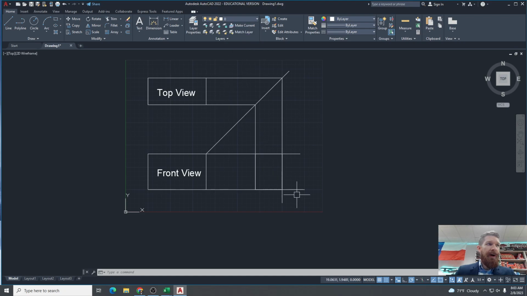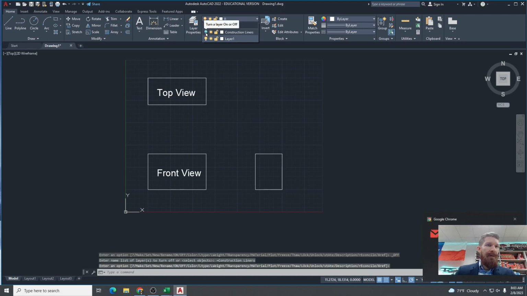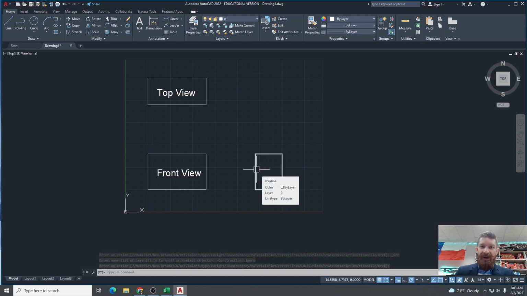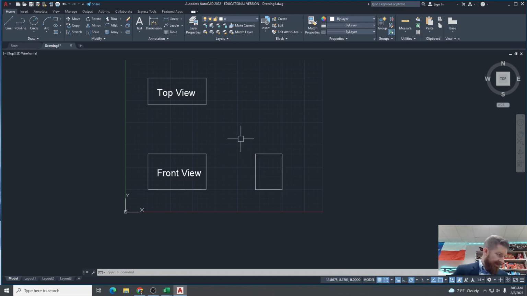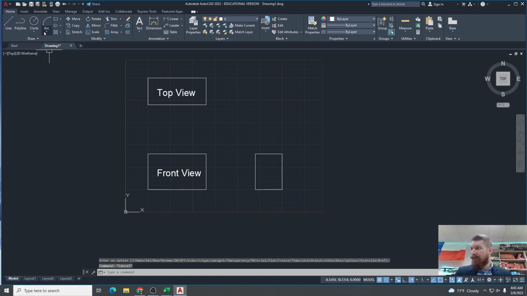And I drew my box on the current layer. So I can go over here and I can freeze or turn off a layer, right? There we go. And then I'm left with this. So the benefit here is I don't have to do any trimming at all because all of my projection lines are on a different layer. So that's really handy. Okay, let's move along here before we run out of time.